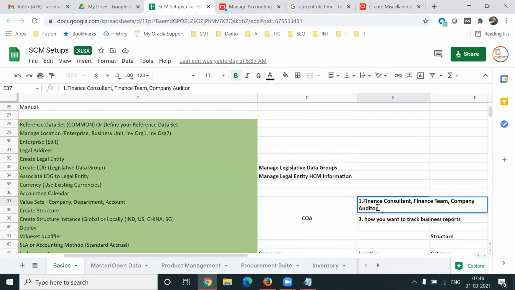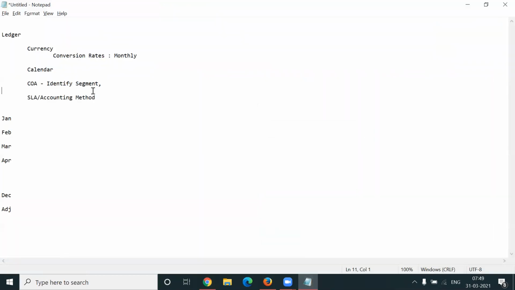So it's a discussion between these three people: our finance consultant, and from the client side the finance team, and then the client-side company auditor. Because ultimately all the financial reports have to be approved and reviewed by the auditor. So these three people are going to take the decision about the segments in the chart of accounts, and then later on create value sets.